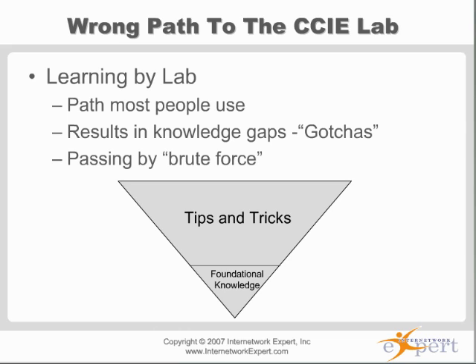A really good example: we had a student attend our mock lab workshop on a Monday morning, telling us he was at the CCIE lab location in RTP. He had the lab the following Monday, and he was taking our mock lab class just to solidify his readiness for the CCIE lab. He thought he was going to breeze through it. The guy honestly did not score above 40 — his average score was around 35. He came up to us and said, 'I've done 200 practice labs. I won't be bothering your class. I'm already at the lab. This is going to be pretty easy for me.'